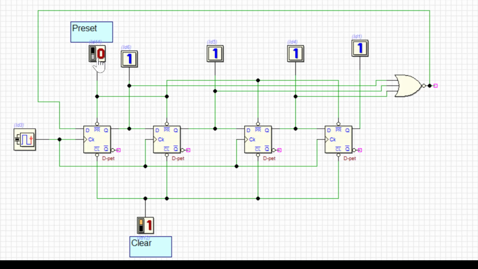Let's see. All ones is an invalid counting sequence. Previously, with all ones, it would stay in the same loop forever. Now it's not going to be in the loop forever. It's going to come back to its original counting sequence. Now you can see it's getting back to its original counting sequence state. Now you can see 0 0 1, and now the one will be circulating. So even though you introduce an invalid state of all ones, it still goes back to its original counting sequence. That's why it is called self-starting and without any lockout problem.